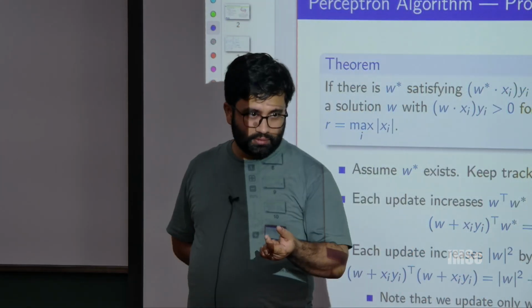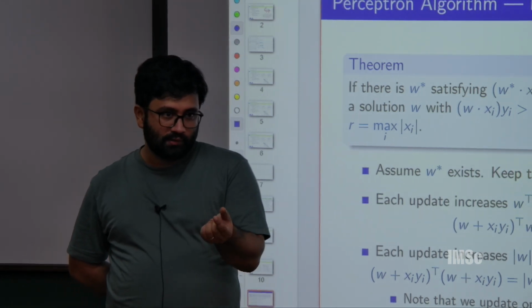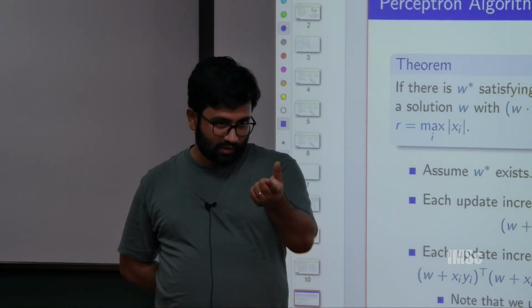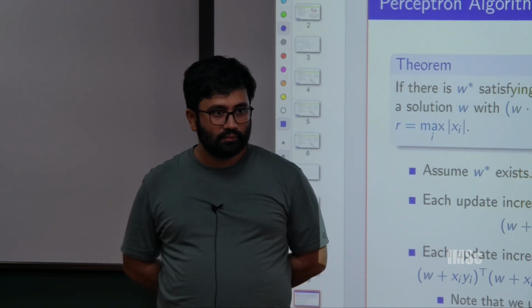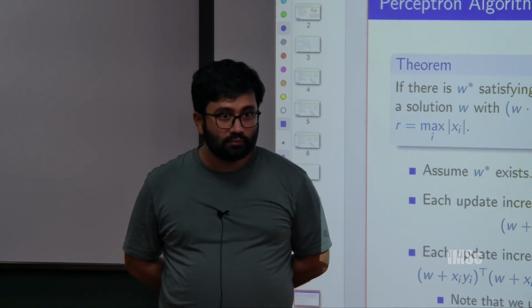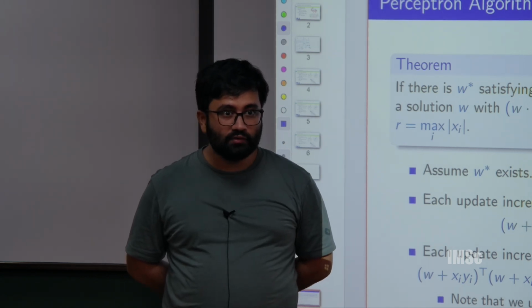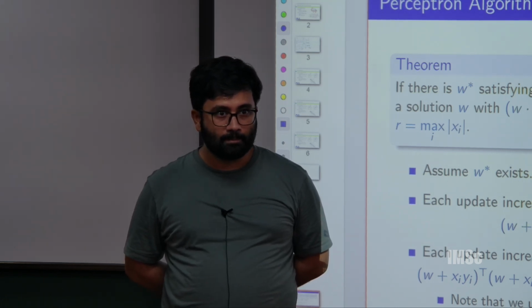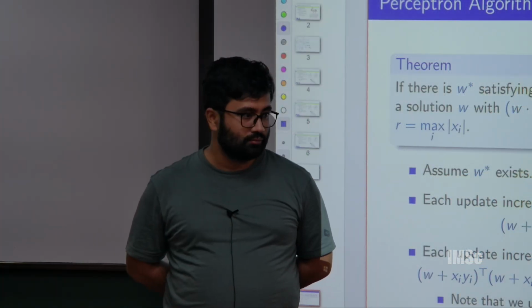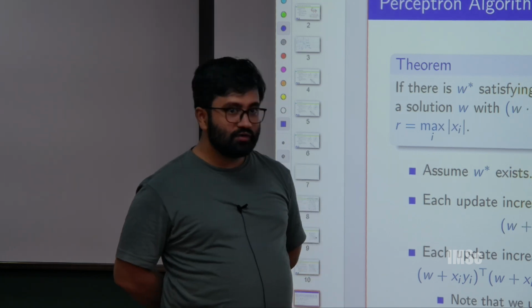So if Xi is a positive sample, then what will happen to this W star that you gave me at Xi? It will keep growing, is it? Like the value of W star dot Xi times Yi will be more than 1. Okay. Because you have added an extra 1. Now what if this Xi is a negative sample? So if the value was minus 0.5, what will you get now? It will be negative.